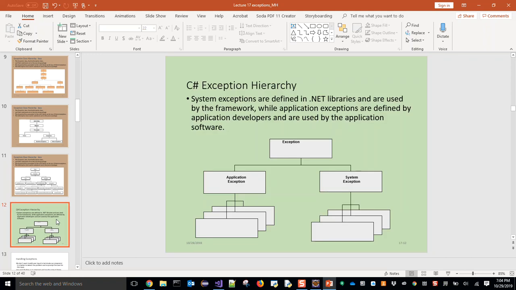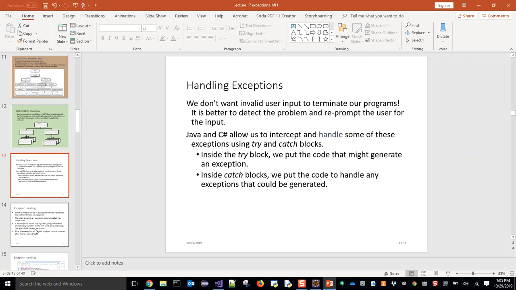And similarly in C#, there is also an exception handling mechanism, and there are some built-in classes that we use and will be using in order to handle exceptions. In C#, exceptions are categorized mainly into two types: application exceptions and system exceptions. There are other subcategories not mentioned here, but if you do a Google search, you will find them. So let us focus on how to handle our exceptions.